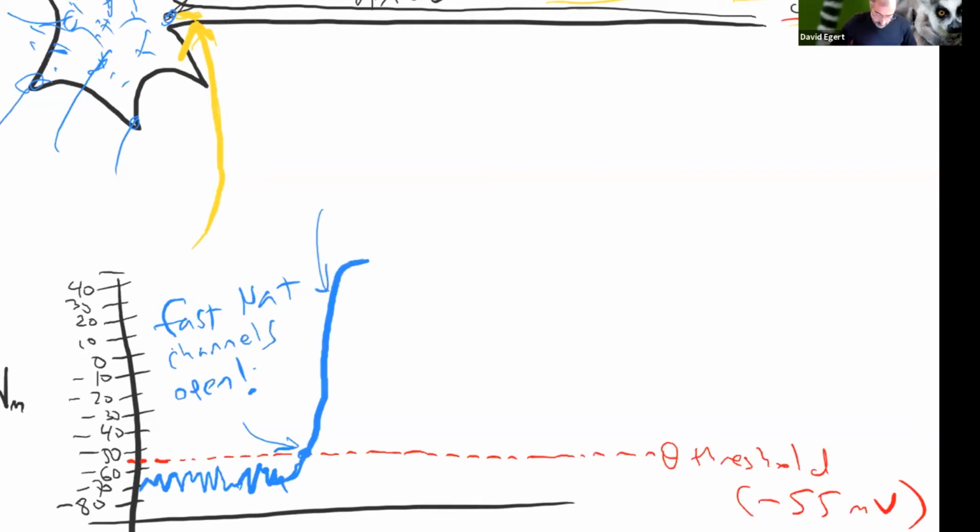So we get this big rising edge of what's going to be our action potential. The voltage goes up to plus 40 or 50 or something as all the sodium rushes in. Right. This is why I was saying it was important to know the equilibrium potential for sodium was around plus, I said plus 60, but it was close to this. Let's put on our milliseconds here.